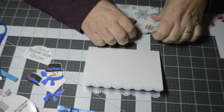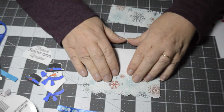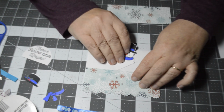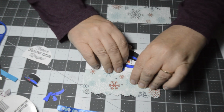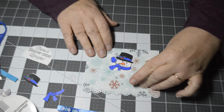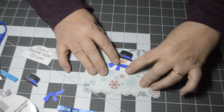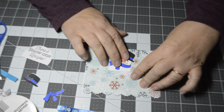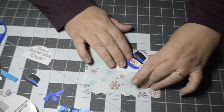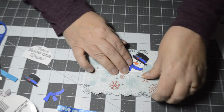Okay, now for our front. We want to lay this out first because I want to put this snowman behind this one. And I'm going to kind of angle him, not a lot. We're going to put him to this side. So that's where I want my snowman.